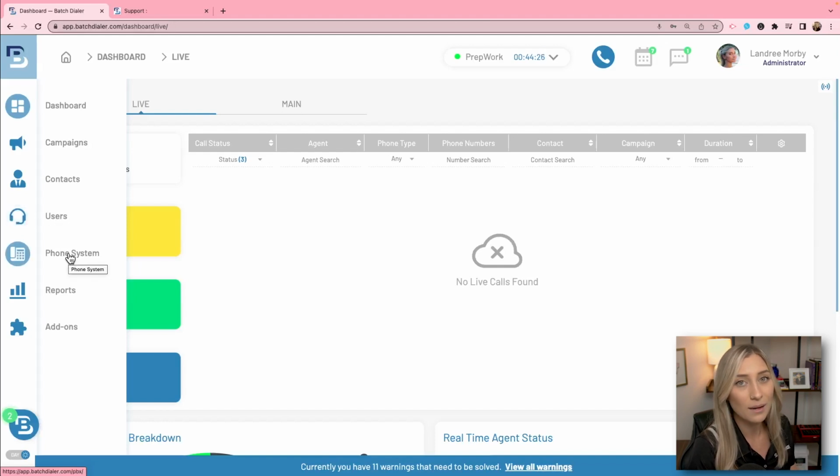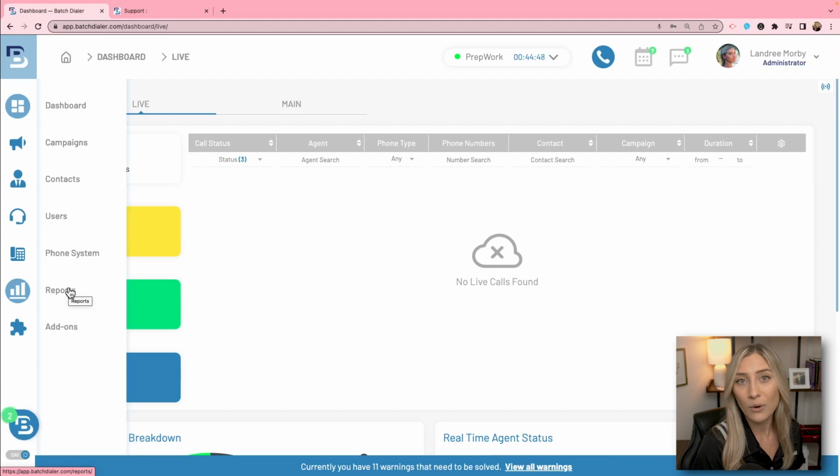In phone system, you'll be able to purchase phone numbers to make your calls out with and receive them back on, inbound call queues, IVR, and so much more. Also, reports will give you a good scope on what calls have been made so far within the account, and you'll be able to manage the performance of things at that point.